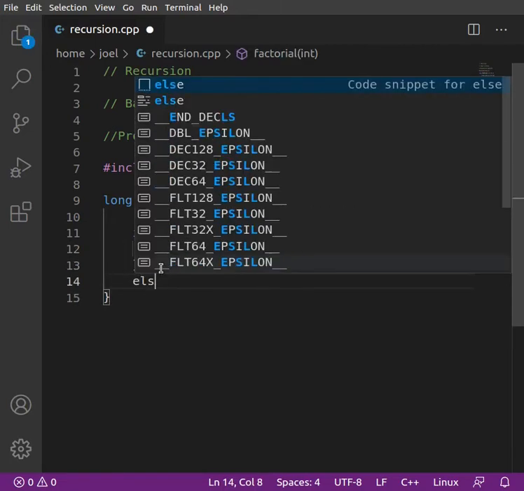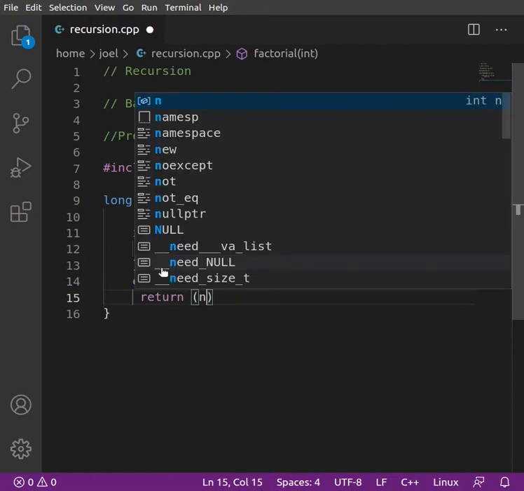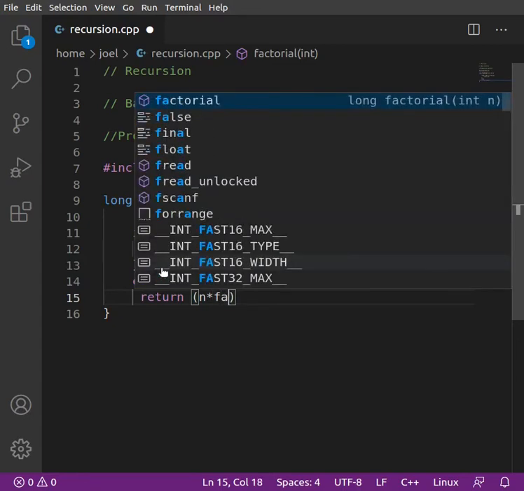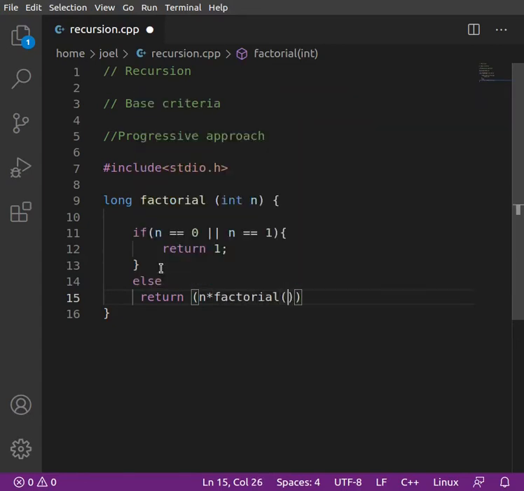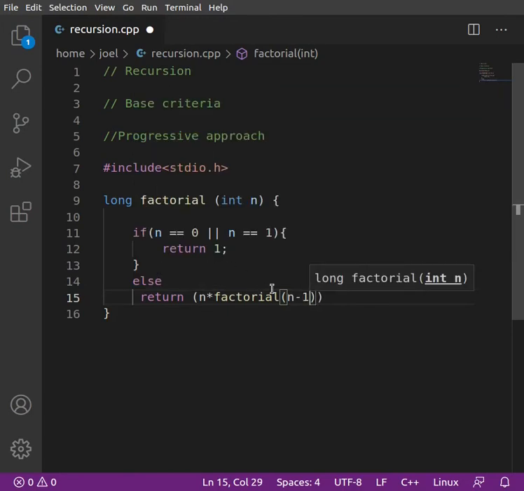Else, what are you going to do? Else you just return what? Return n times factorial, the function calling itself, of n minus 1, and that should be okay.